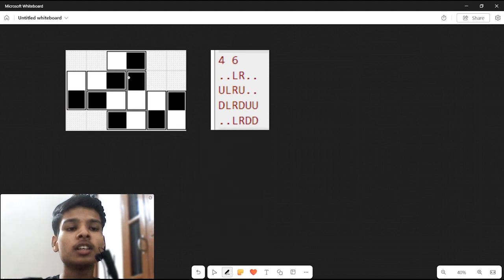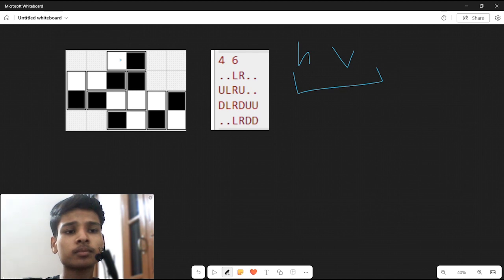So here you can see, what is the number one intuition coming to your mind? My thinking was like this: I will treat a horizontal domino and a vertical domino as different. So if my current row contains a horizontal domino, then it should only contain an odd number of such dominoes.